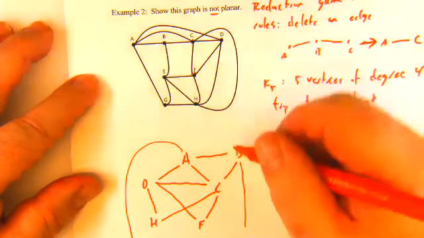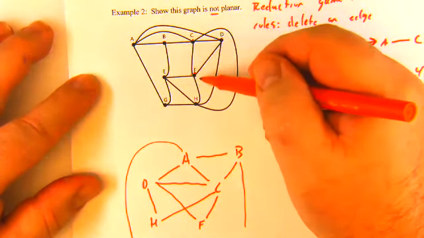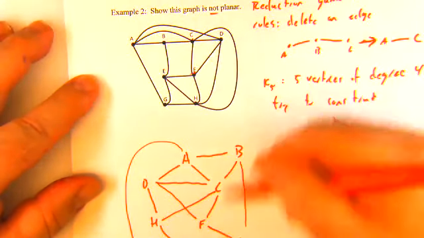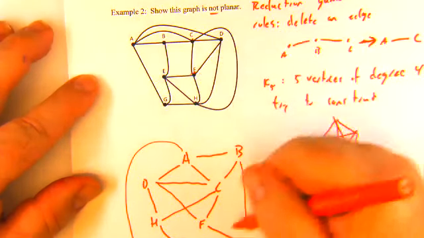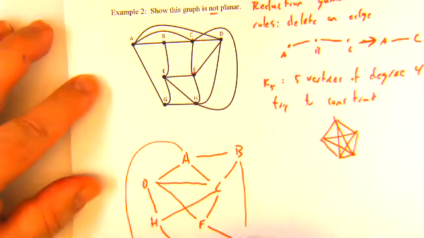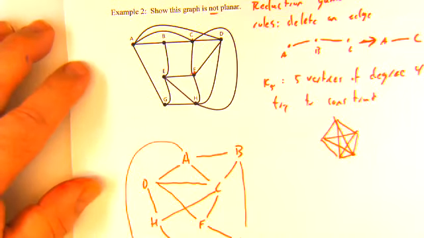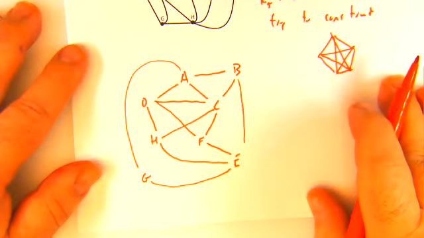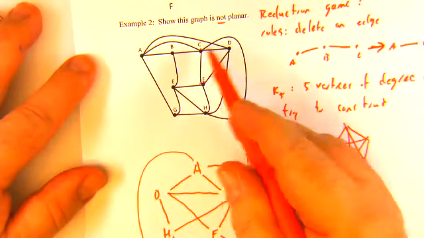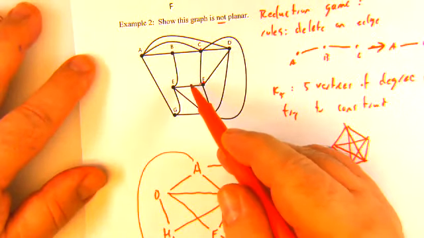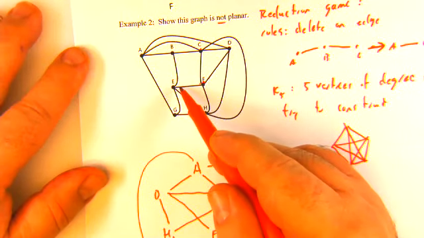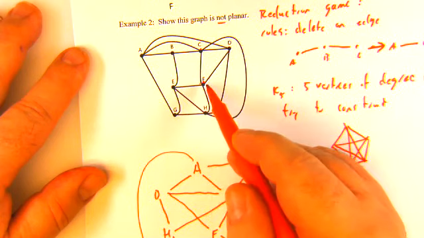E is connected to B. We got that. E is connected to F. That's this. E is connected to H. That's that. And E is connected to 1, 2, 3, 4. There must be another one. 1, 2, 3, 4. E is connected to G. Okay. So there's a graph with all the connections from E. The connections from F. F is connected to C and D. We've done that. F is connected to E. We've done that. That's one of the benefits of doing this stuff in alphabetical order. I don't need to draw the connection from F to E, because I've already drawn the connection from E to F.